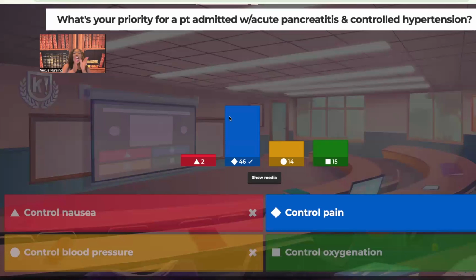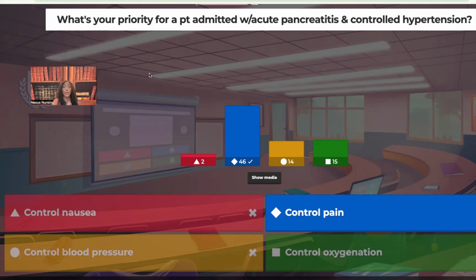I'm so happy that most of you guys chose the correct answer, because this was a trick question. And NCLEX does this too. They will throw oxygen, airway, breathing in an answer choice just because they know that as students, the minute you see one of those, you're going to jump on it and not use your critical thinking skills. I wanted to see if you guys were going to do that. So I'm very proud of you. Most of you guys chose the correct answer. Most of you guys did the same thing on the live as well. Good job.